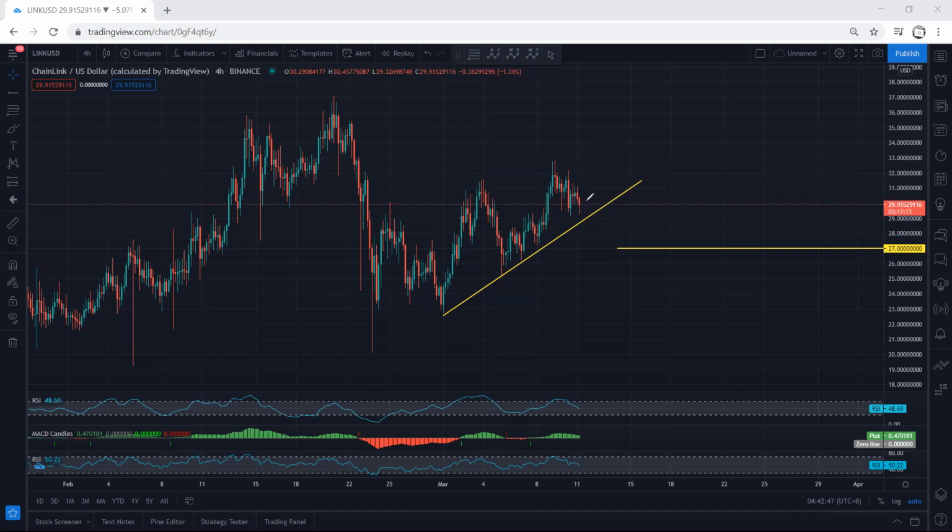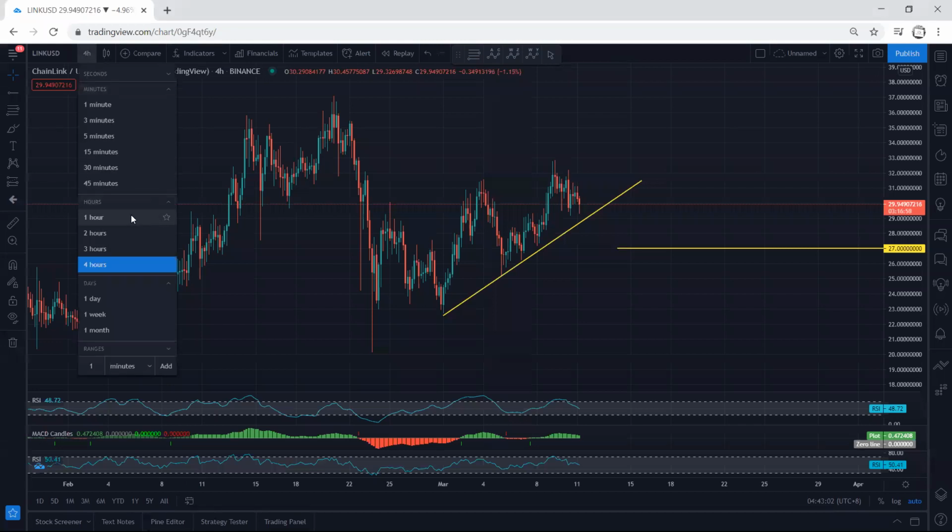But the only time you can confirm is if the price breaks the trend line, and with any correction from there, we can expect the price to drop to 27. But what we're looking for is for the price to drop some more and we get the reversal, similar to what we have here. Okay, in this case, based on the 4-hour chart, this is what we are looking for, a running flat.